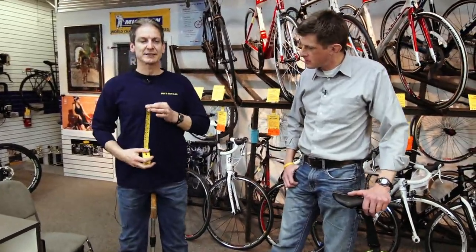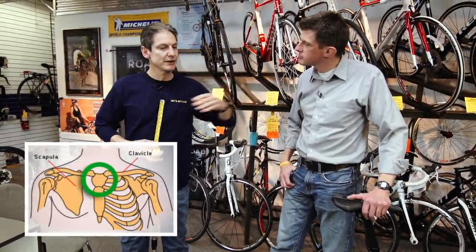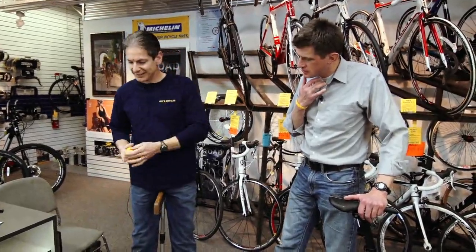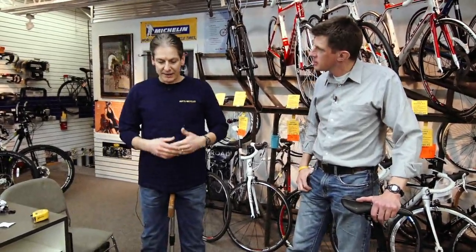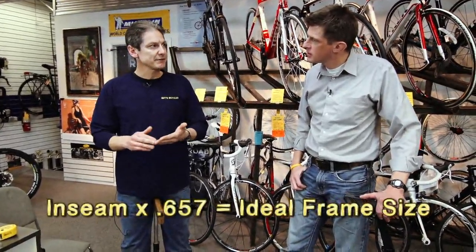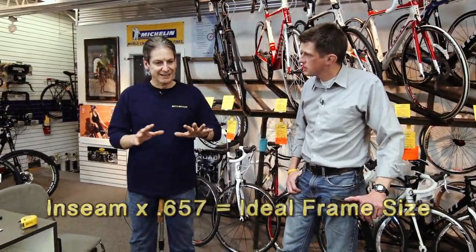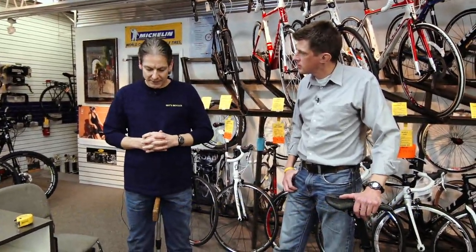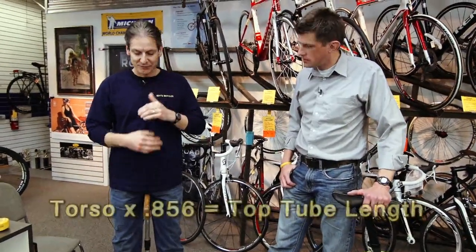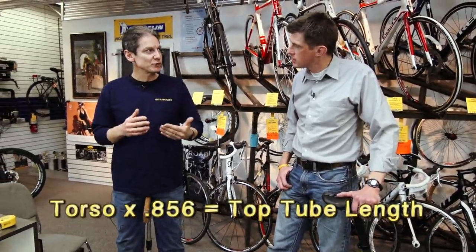The next measurement is your torso length. So that sternal notch up in your throat, which you know is right there, we would hook the tape measure to there, drop it straight down, and I would come up with my measurement of 67 centimeters for my torso. Having that 88 centimeter measurement for my inseam, I'd multiply that by 0.657, and it would come up with a number of 56.5 centimeters. And again, I'll take the details in there in a second. The next one would be the 67 centimeter torso measurement, which I'd multiply by 0.856, and that would give me a 57.5 centimeter top tube length.